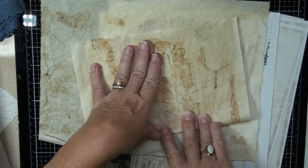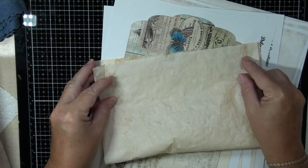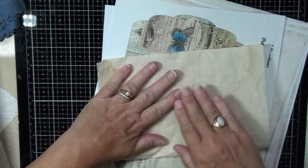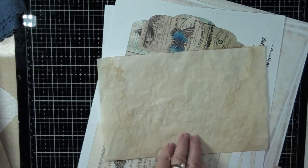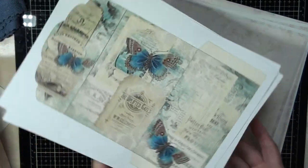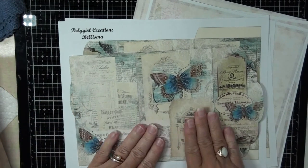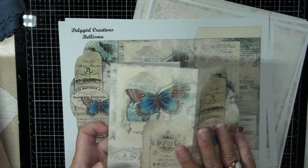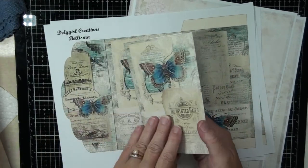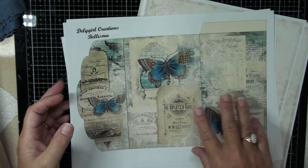I'm just folding and I really need to get these out of my way. Honestly I don't know how many people have bought the kit. If you're not aware, there's a lot of ephemera in this kit. I believe what I did — and don't quote me on this because I haven't looked at the kit in a long time — I had designed it so that the envelope went this way. And when you fold that up and want to put it in your book, your flap is on the inside page. Now that's fine if that's the way you want it. I believe I've put both this way and that way.